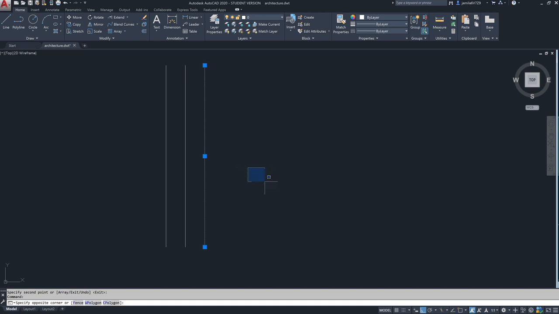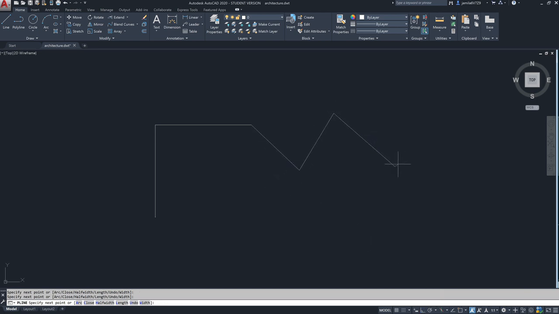So I'm going to erase all these lines. I'm going to use a polyline, and I'm going to draw this shape. Let's turn off auto mode so we could draw a different shape here. And I'm going to use an arc by pressing A, spacebar, and now I can draw some arcs here as well. And let's get back to line by pressing L, and we're just going to close this. Now I want to close this properly, so what I'll do is I'll turn on object snapping, and I'll just click here, and that will end my polyline.